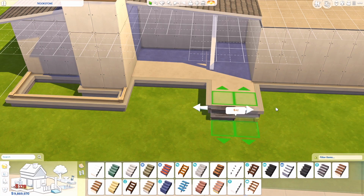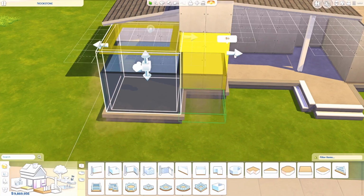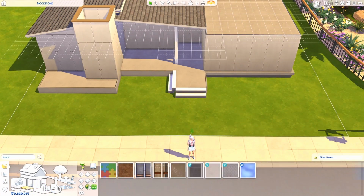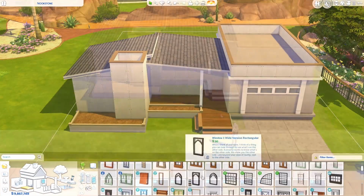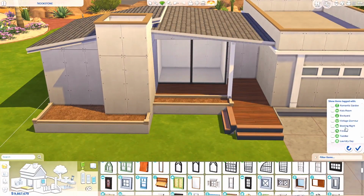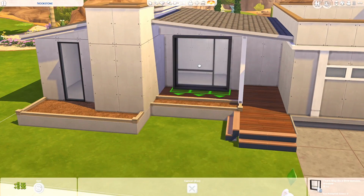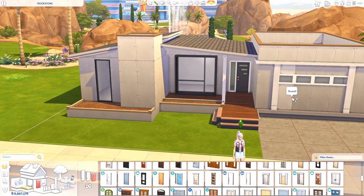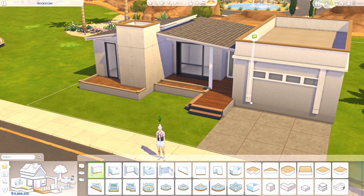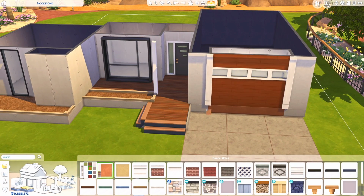I'm not the biggest fan of building mid-century modern houses because unless they're tiny houses, I do like mid-century modern tiny houses, but my biggest issue with them is that they're always one floor. And I personally just feel like you can do a lot more with the shape of a house. Also, sorry that I just skipped past some of the footage here. Apparently I wasn't recording. But anyways, I feel like you can do a lot more with the shape of a house if it has 2 floors rather than just one. I know that sounds stupid because you can do a lot with mid-century modern houses, but it's how I feel. I can't change it. It is what it is, so that's basically how I feel about them.